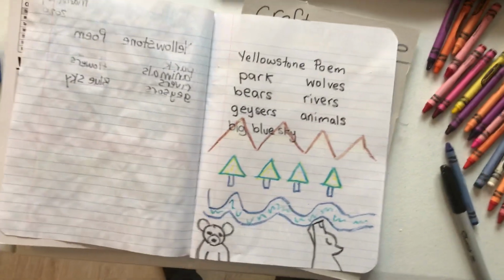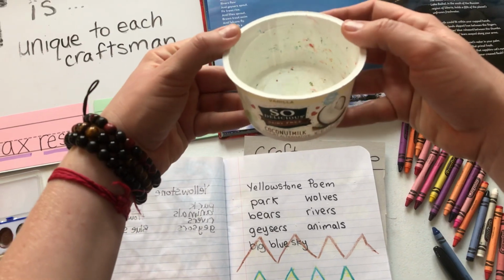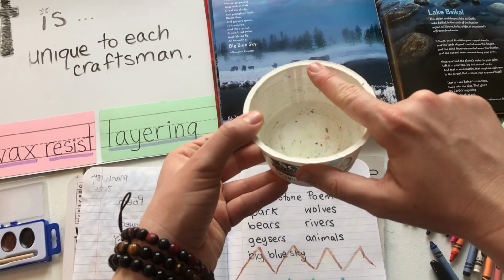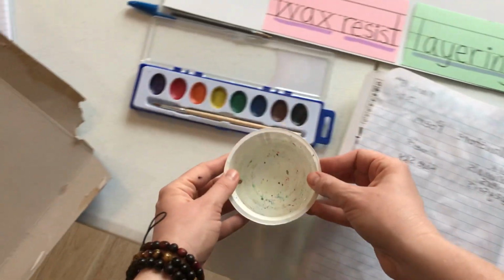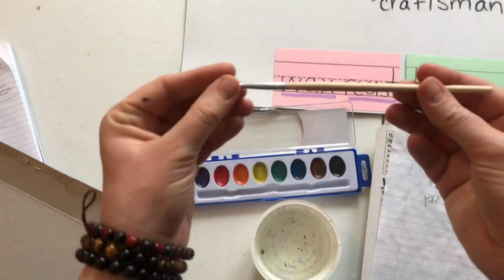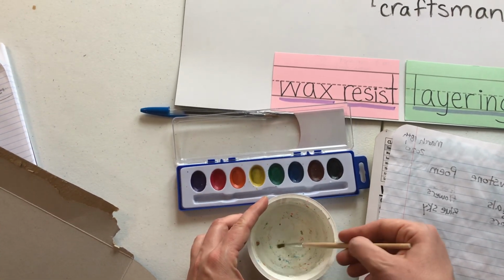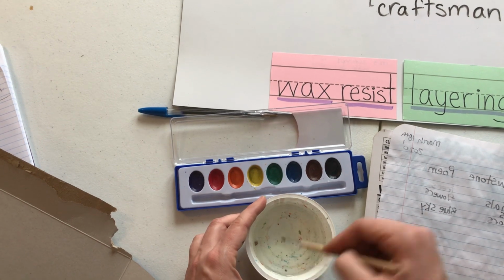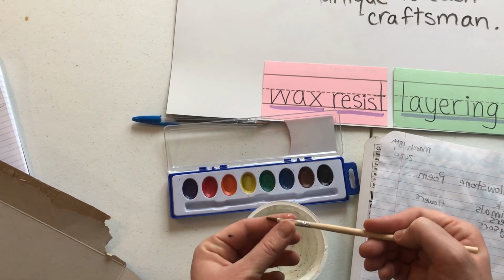When we're using watercolor at home, you still need a water cup. Now I used a yogurt container and cleaned it out really good with soap and water. And then remember, you don't want to fill it all the way up with water. You just need a teeny tiny bit of water to start. That's it, just a little bit of water. Now your watercolor palette might look different from mine, but we all have a paintbrush and water. First, we need to soften up that brush. So we're just going to be really gentle, rubbing the paintbrush on the bottom of the cup. Now when it's soft, you can touch it and it bends. That's how we know it's ready.